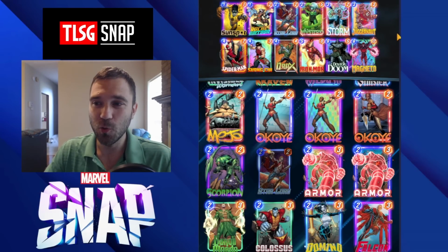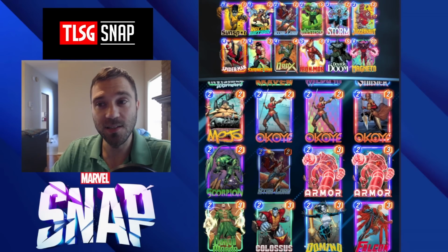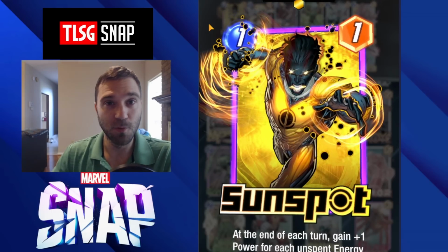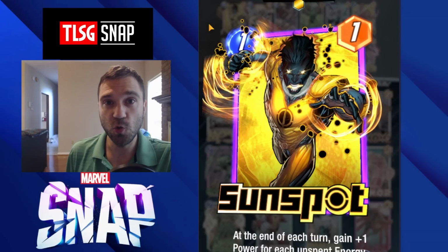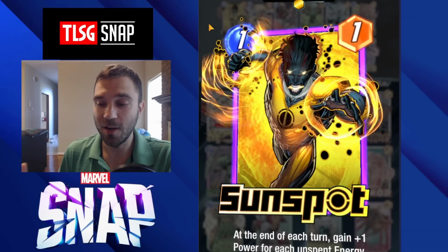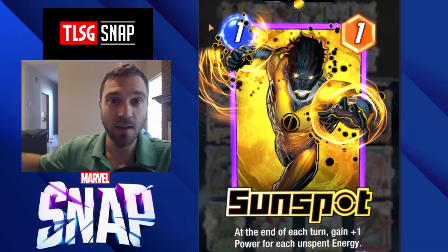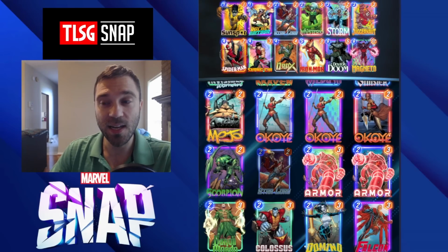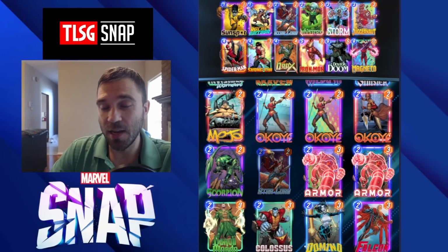So let me run through all of the cards really quickly and give a rundown on why they're in this deck. So first up, we have Sunspot. Sunspot is going to be a good card to drop on turn 1, and then either follow it up on turn 3 with a Storm in that lane, or if we think we can win the other lane, we can have Sunspot in one lane, Storm in another location. That way we have the additional power already in a lane to drop our Iron Man, drop a Magneto, drop those additional late game resources into.